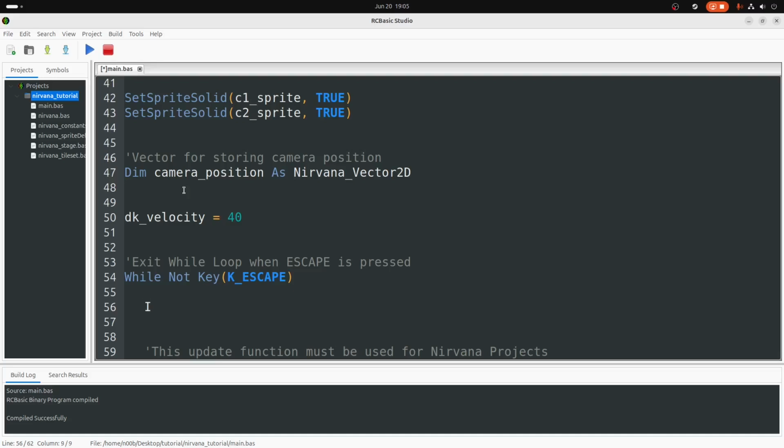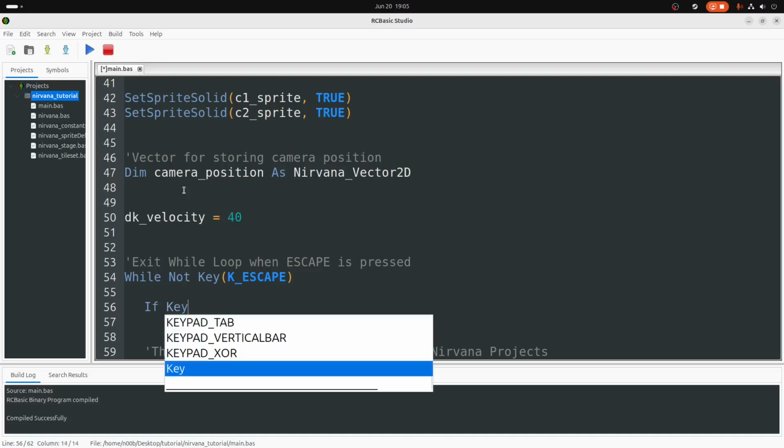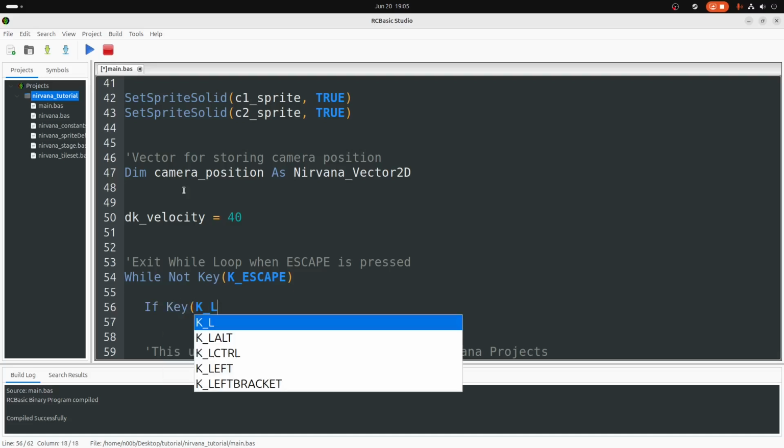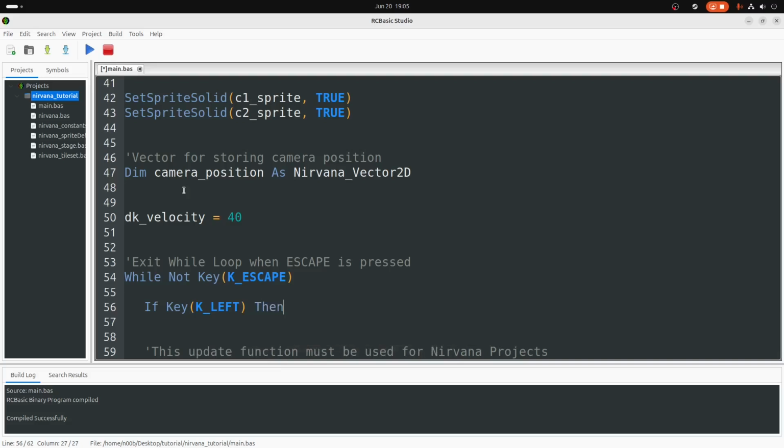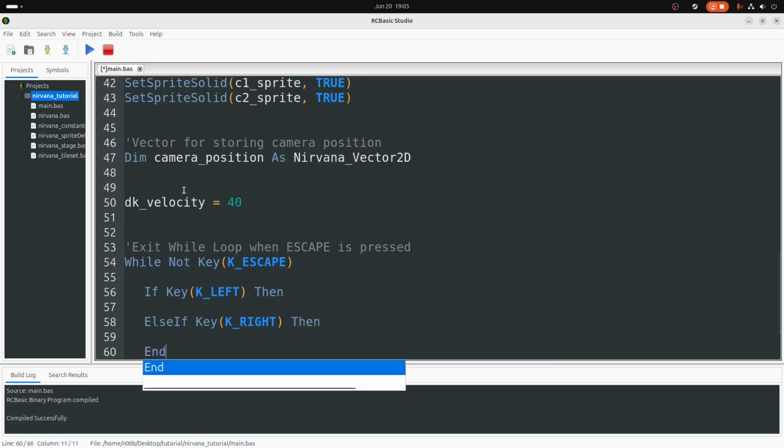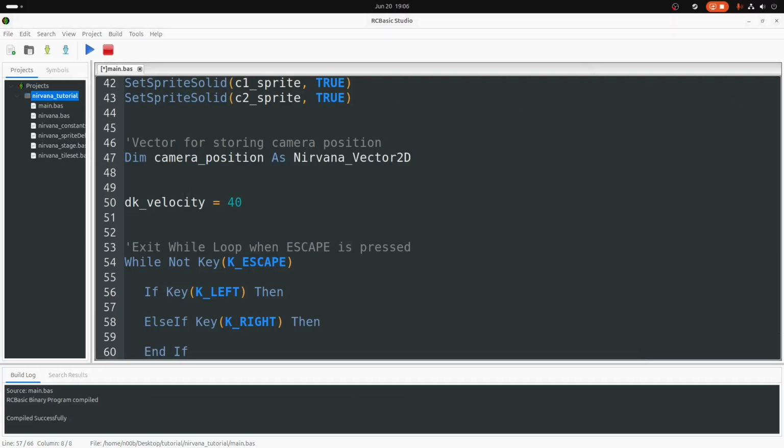So let's do if key K_LEFT then, else if key K_RIGHT then.